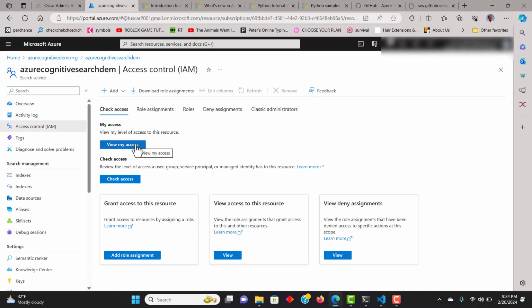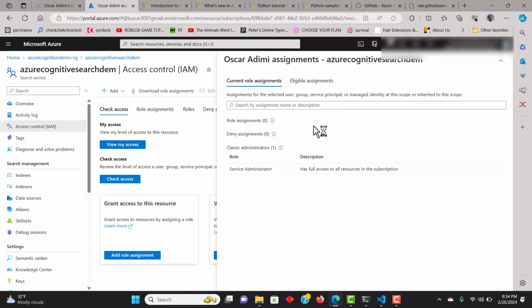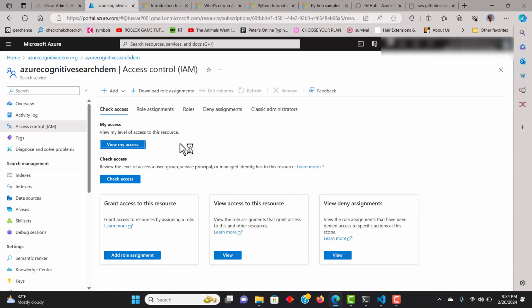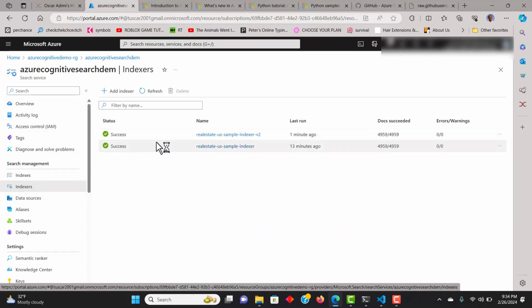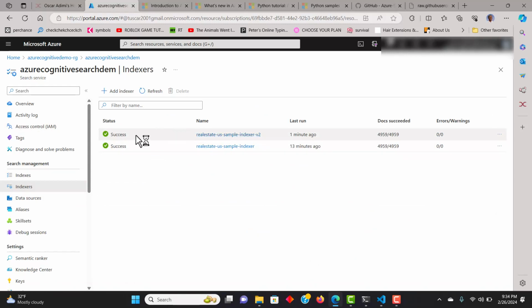Most of the time, contributor access will be needed to do this type of work. I have full access, but most of the time contributor access would be good. If you want to grant access to someone and don't want that person to touch anything, but just allow them to see, you can give them reader access. Then you have the indexer, which is running currently. They both succeeded, so it's good.